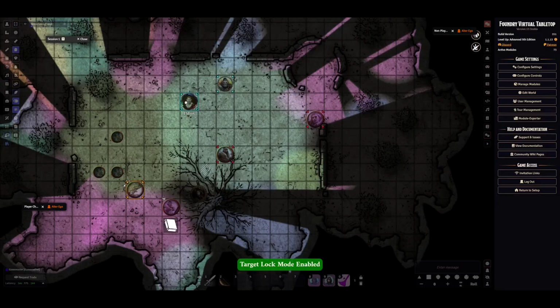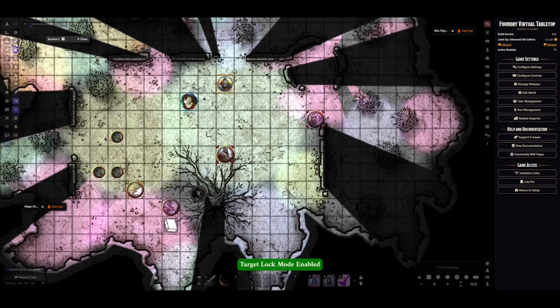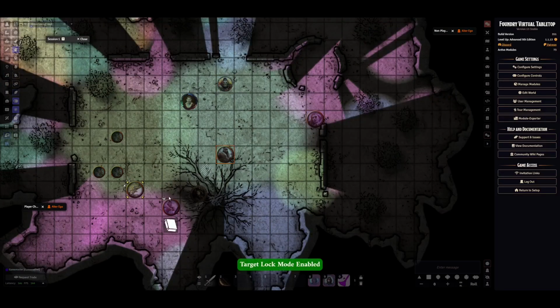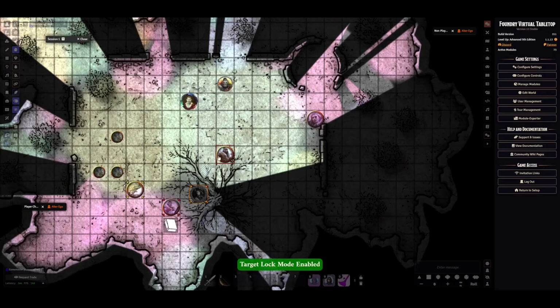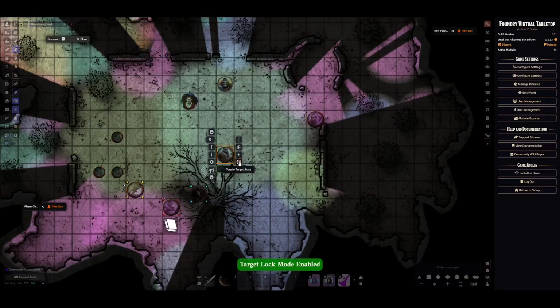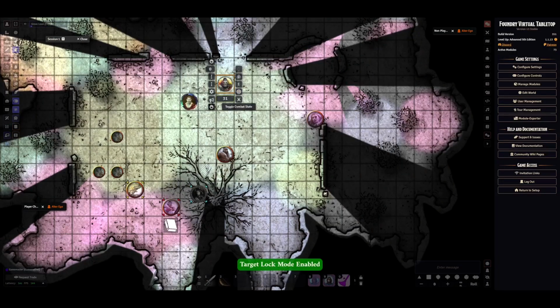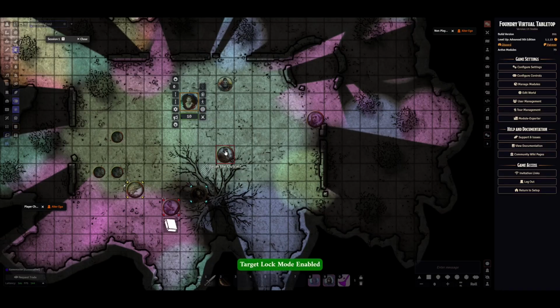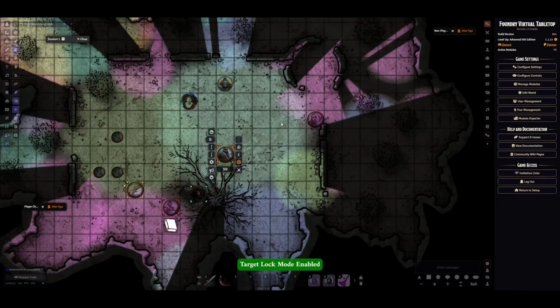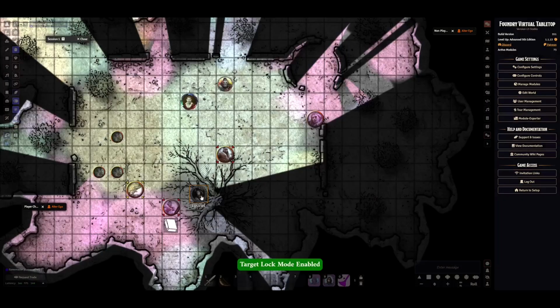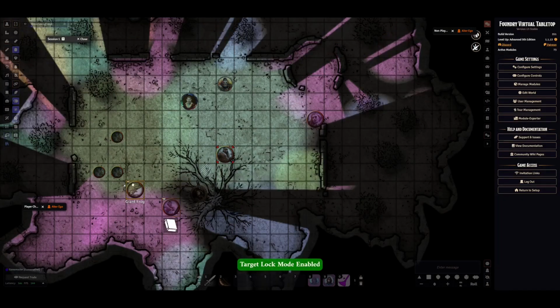If you click a token again that has been targeted before, it de-targets that token. I know you can also right-click them, but these are 2 clicks, and sometimes it takes a little bit more time. So I figured I just add this as well.